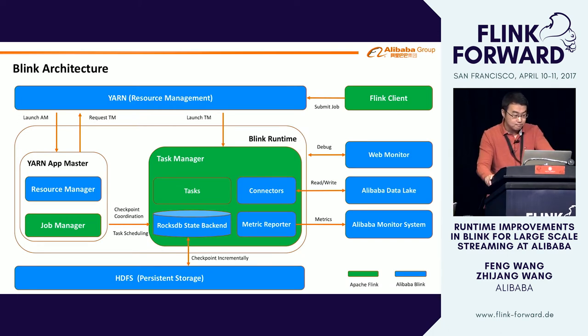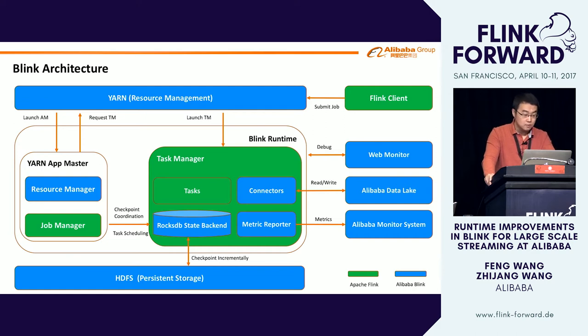Then I will talk about the architecture of Flink. A Flink job can run natively on Hadoop Yarn. There is a dedicated job manager and resource manager running in the Yarn application master for every job. The job manager is responsible for the task scheduling and the checkpoint coordination. And the resource manager is responsible for the resource allocation according to the job resource spec and launches several task managers on demand for this job by Yarn. This architecture could make job resource allocation really dynamic and make it possible to handle a large number of jobs in one cluster.